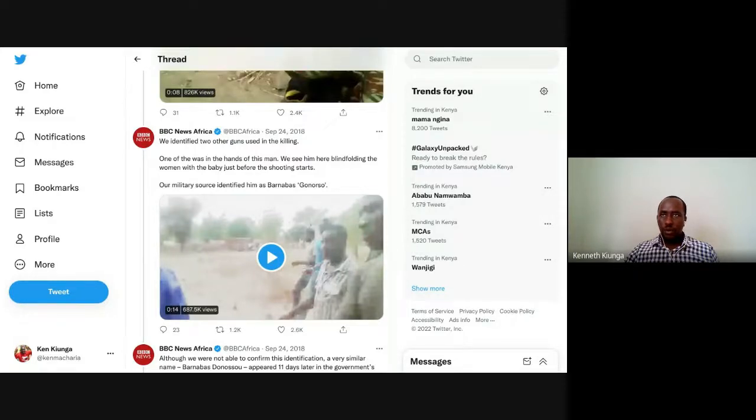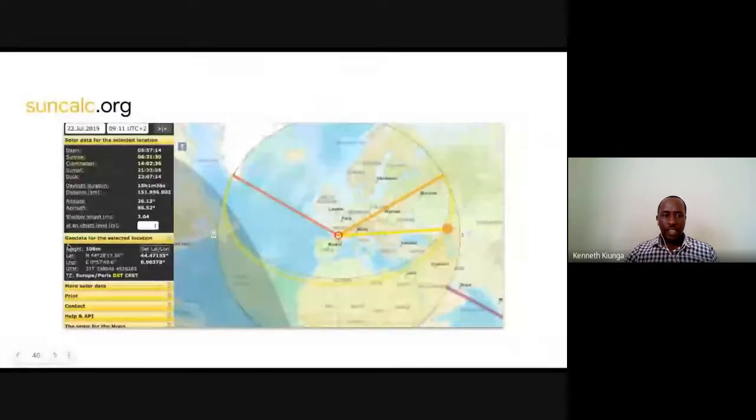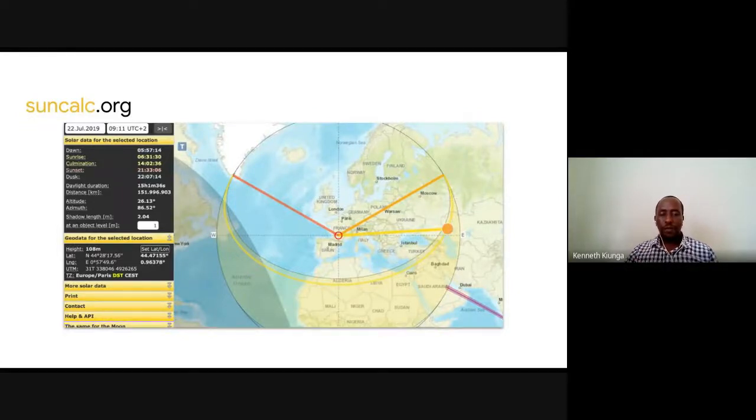Right, so there's this other tool here called SunCalc, which BBC also used. And SunCalc, what it does, it can tell you the exact location of an image where it happened, or video, based on the shadow. So if you have an indication that it happened in, let's say, Tororo, Uganda, just an indication, but you want to confirm, the shadow of the object or the shadow of the building or a tree or a person.